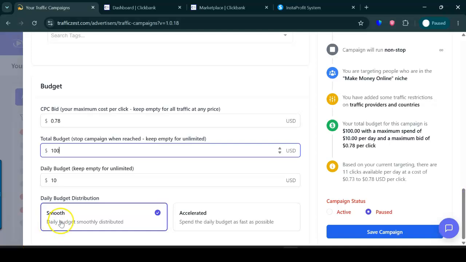Then at the bottom, you say smooth, accelerate. We're going to keep it to smooth because we're just getting started with one person down here. But then slowly, once we know that one person's traffic is working very good, then it's time to scale. Scaling means, for example, if you're getting 500 leads, you want to scale it to 1,000 leads, 2,000 leads. You want to scale your traffic and sales. So once you know you're getting very good traffic from one of the best persons, then you could keep it to accelerate, so all that traffic comes in very quickly. And so you could create a brand new campaign.